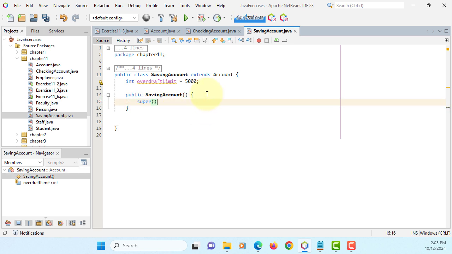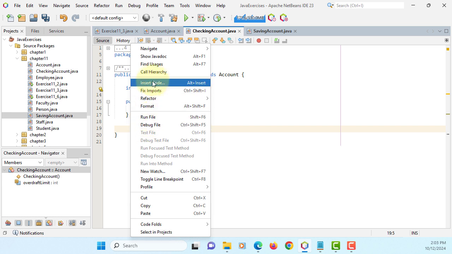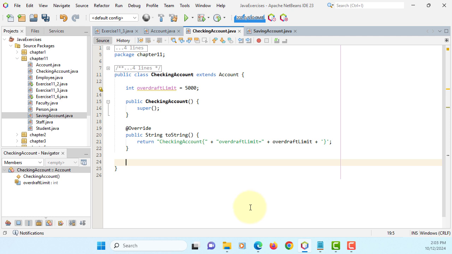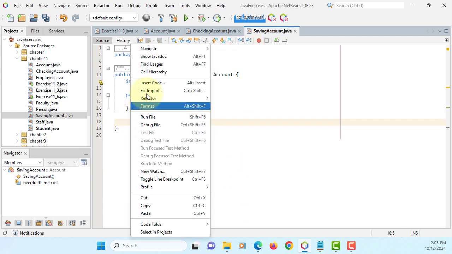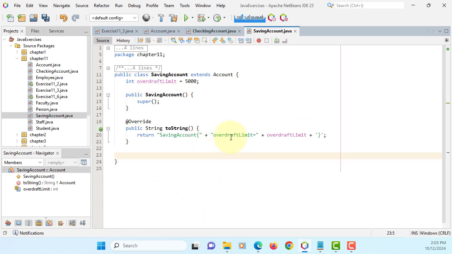Then you may need to use a constructor. Okay, that's okay. We need to insert code toString so we can see what's inside this checking account object. Also here toString so we can print what's inside the saving account object.